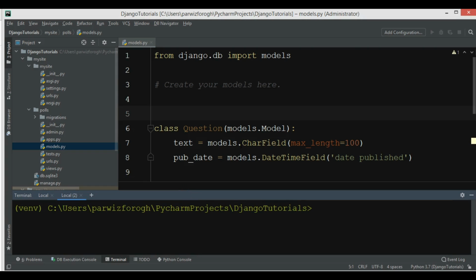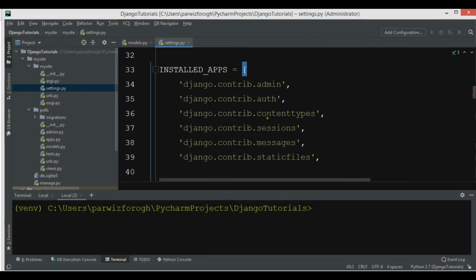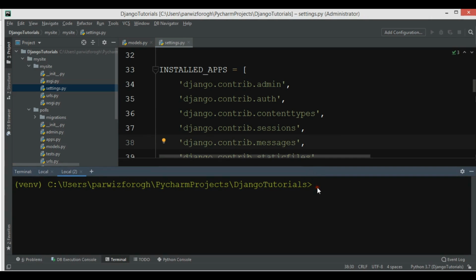Also, one important issue that you need to note: when you create your apps, you need to add your app in the installed apps of settings.py. Right now I haven't added it. You can see the installed apps, and I don't have the pools app in here. Now if I do make migrations, you will not see any migrations.